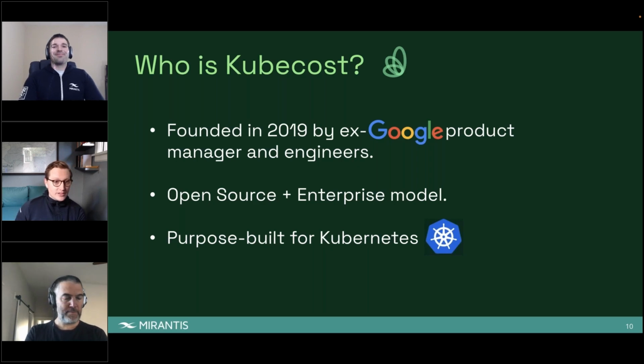So they've been in this problem space for about a decade, and Kubernetes is super, super deep in our company's DNA. We are absolutely hyper-focused on helping teams understand and optimize their Kubernetes spend. That is our primary and singular focus. So to do this, our founders launched an open source project in April of 2019. And since then, more than 2,000 teams are actively using our product across all major cloud providers.